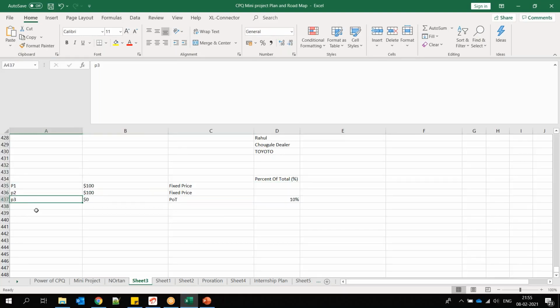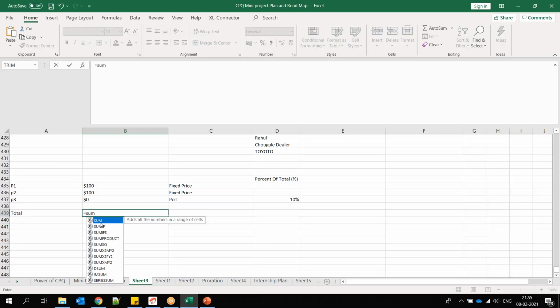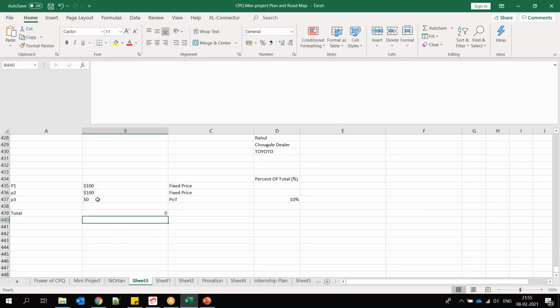What is the price for product three? Percent of total means it will take a percentage of your total. So what is the total here? If you take the total on the quote line editor, I'm talking about, right? If you take the summation, I'm just saying it's $200. Correct, that's correct, Nutan. So sorry, I just forgot about that. So $200 is my total of the quote.